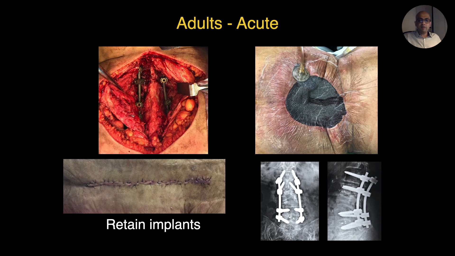Here is where adults differ from pediatric patients. The treatment strategy does not change depending on acute or delayed presentation of infection. The philosophy is to retain implants as long as possible until fusion is certain. During debridements, the surgeon may need to do an implant exchange with fresh implants if there is concern of biofilm formation. Some have even tried soaking implants in 10% betadine for 30 minutes or autoclaving them before re-implanting. Overall, the aim is to retain implants until fusion.